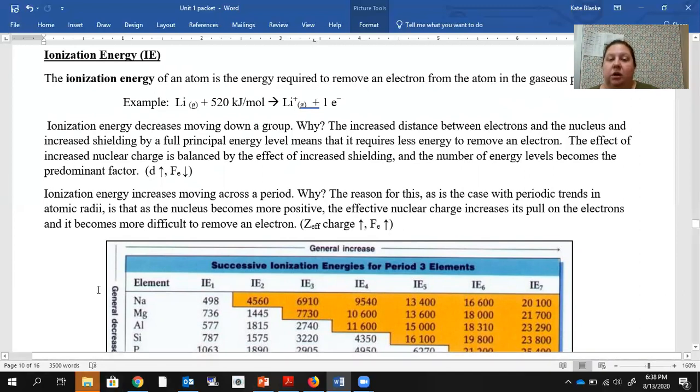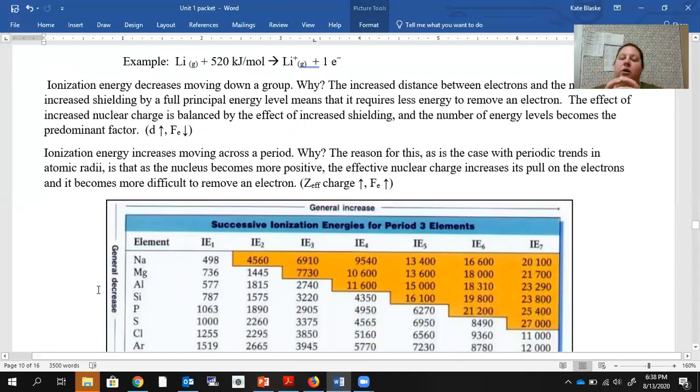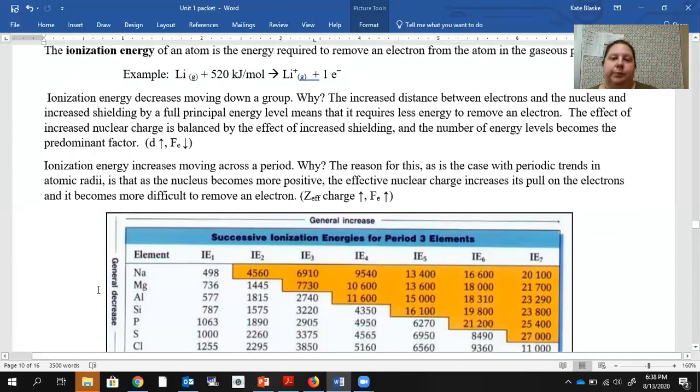We can also talk about as we go across a period, this is the same idea of that effective nuclear charge. Because of the larger nuclear charge in the nucleus, because of those protons, they are going to exert a larger force on those electrons, holding onto those electrons tighter. So if we either increase the charge of the nucleus or we decrease the distance between those electrons and that nucleus, those are two different ways that we can affect that Coulombic force or that Coulombic attraction between those.